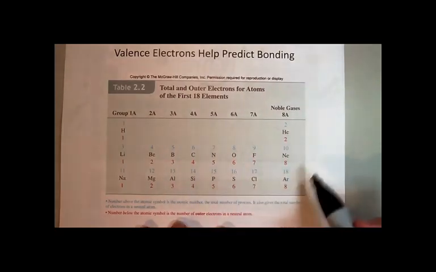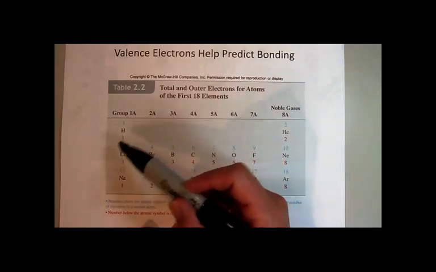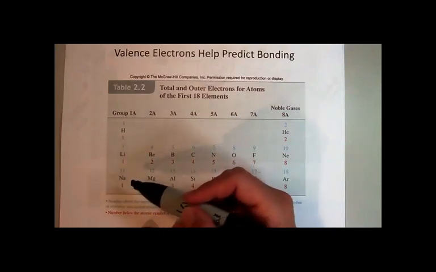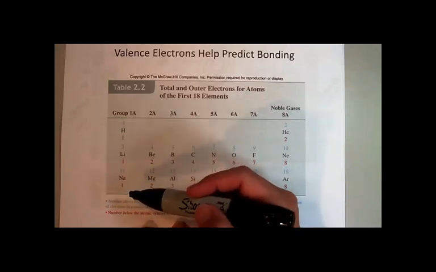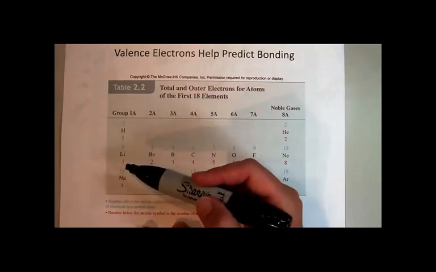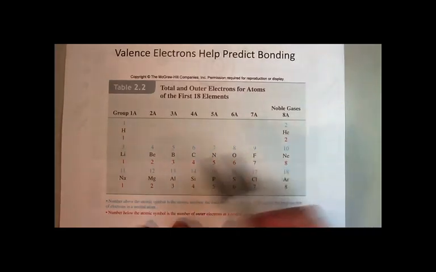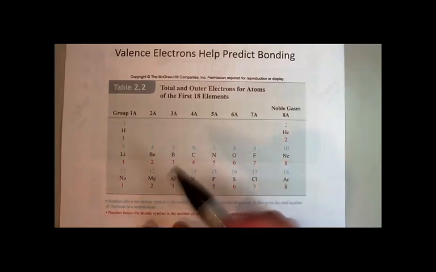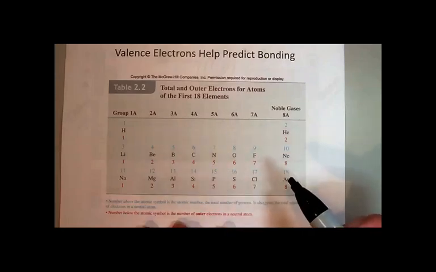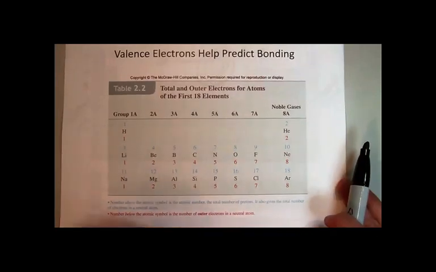Okay, so the periodic nature of the way these types of elements bond, and the reason why we can predict that lithium is going to form a compound called lithium chloride, just like sodium is going to form a compound called sodium chloride, is because of their electronic structure, and we can infer that from the periodic table. Okay, so the periodic table, as you'll find out in the video, the elements were all organized before people understood this business about the electrons and where they were. Well, they were starting to be organized in this way, in this periodic table. And it's just amazing that the electronic structure mirrors so nicely the position on the periodic table.